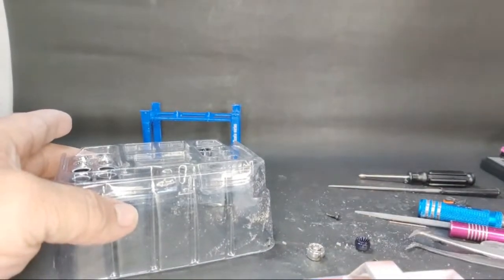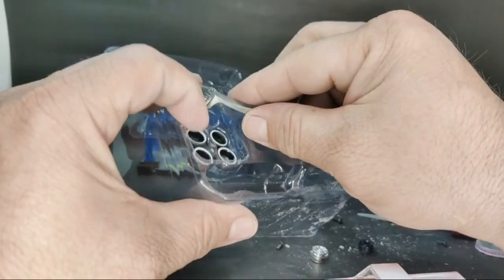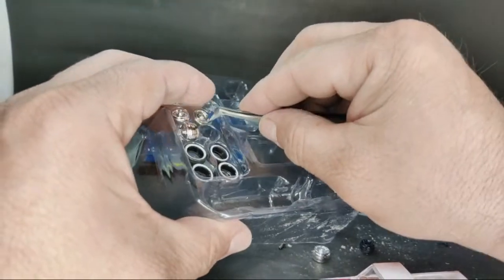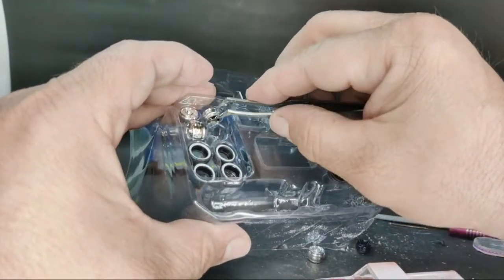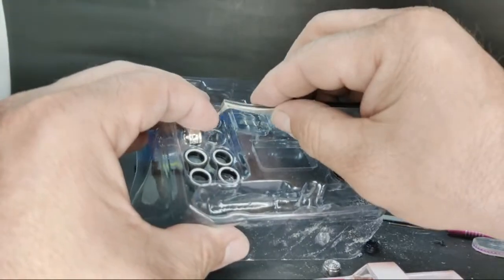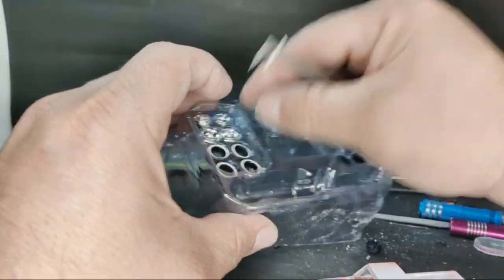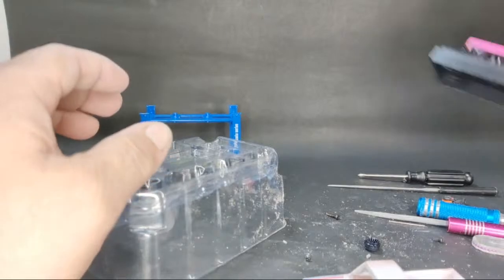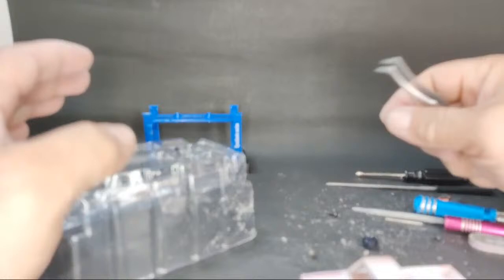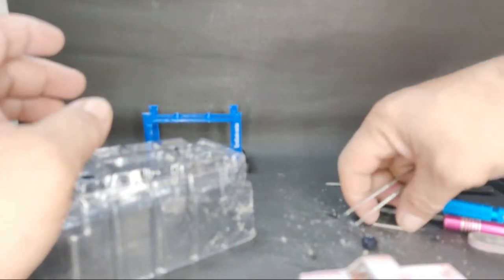So are the back wheels wider than the... Well, let's see. Grab that one from here. Same. So all four are the same width. All four rims are the same. So this for sure is not gonna fit. They have a version where they're not slammed. So I'm guessing those other rims are for that. The ones that are not slammed.